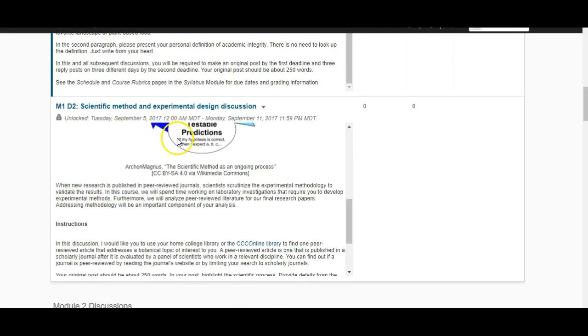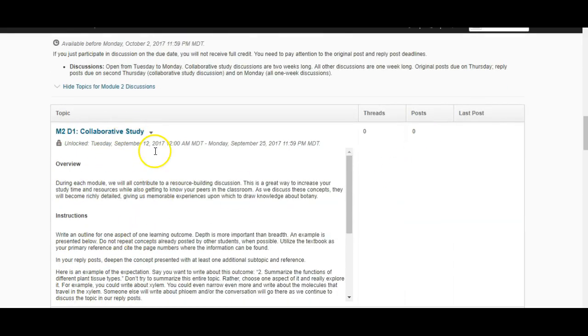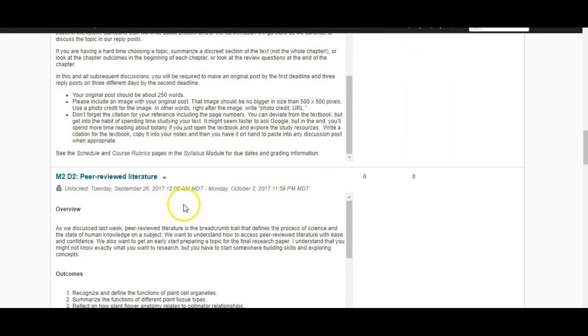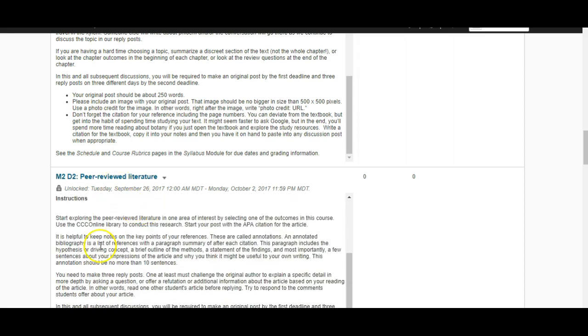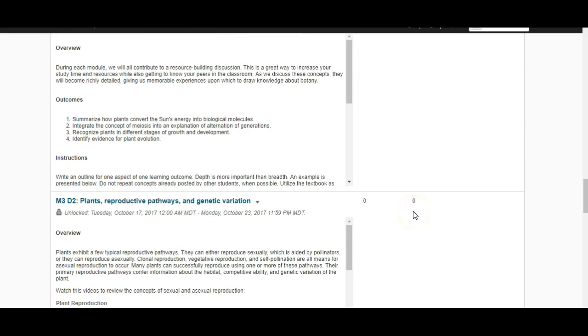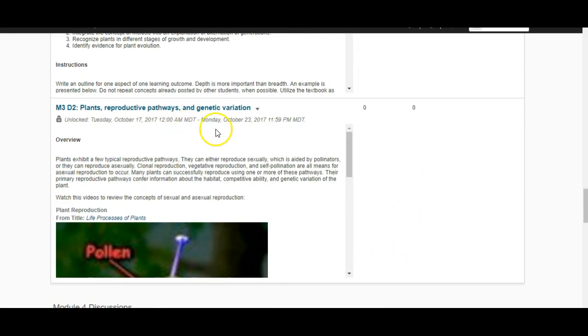So here we're talking about the scientific method. As we move down, the collaborative study is based on just generally your reading, no specific topic, but then we have a second discussion in each module that often aligns with this research paper project, where you can start to do your homework in essence in discussion, get some feedback, and then submit through the Dropbox. Sometimes that second discussion is about a specific topic, but if this can be aligned broadly or closely to the topic that you think you want to do your final paper on, great.